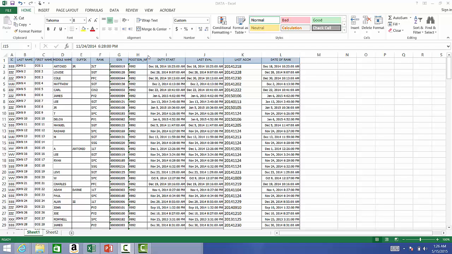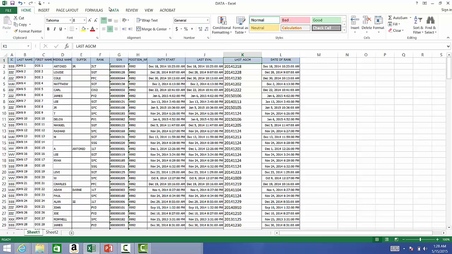Today we will be going over some tips and tricks to manipulate data. So we're going to answer questions such as how to convert a military date into a regular date. A lot of times we have the military date given to us by higher headquarters or by some system from the Army. When we export to Excel, it showed up with this kind of date.